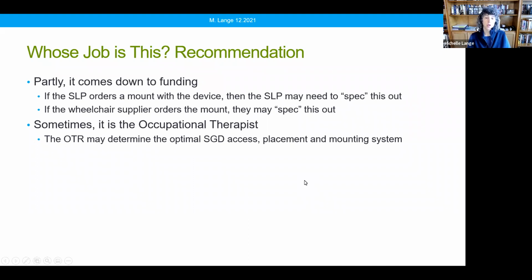If the wheelchair supplier orders the mount, perhaps with a new wheelchair or to add on to a current wheelchair base, then they may spec this out. Sometimes it's the occupational therapist. The occupational therapist may determine the optimal speech generating device access, placement, as well as the mounting system to hold that device in the targeted location.